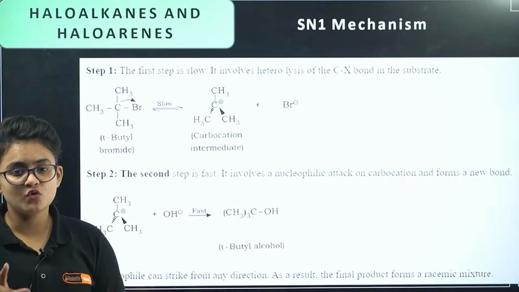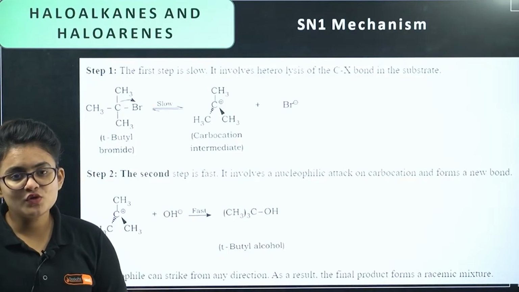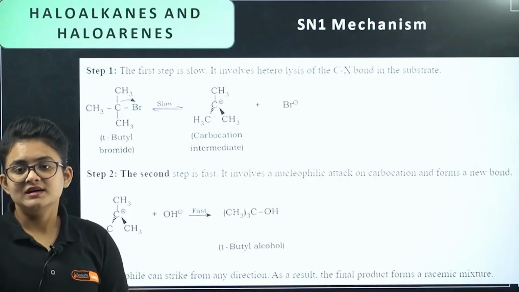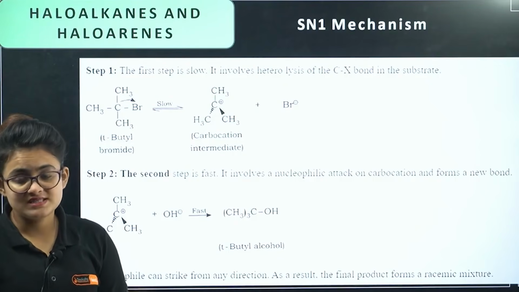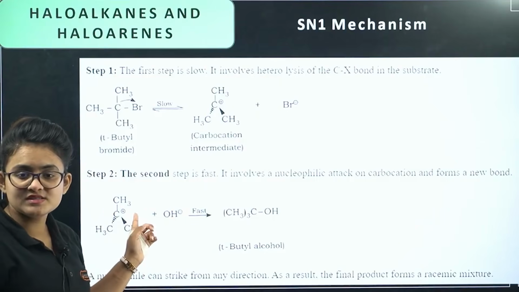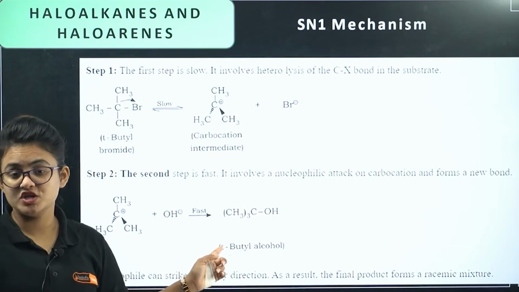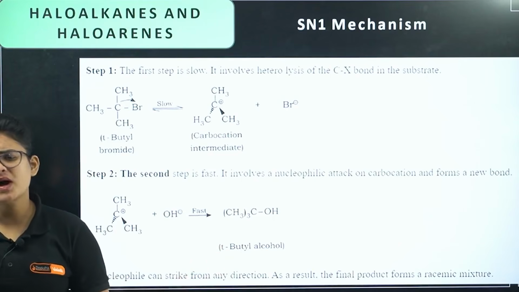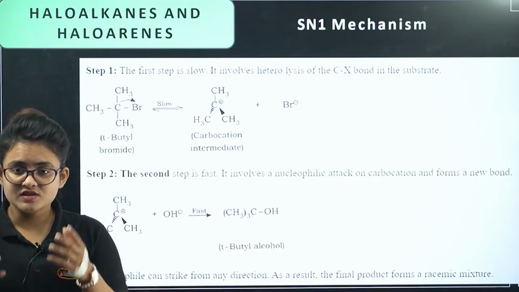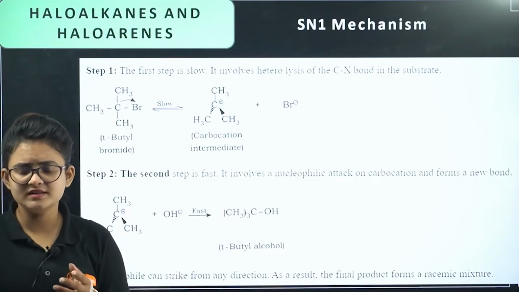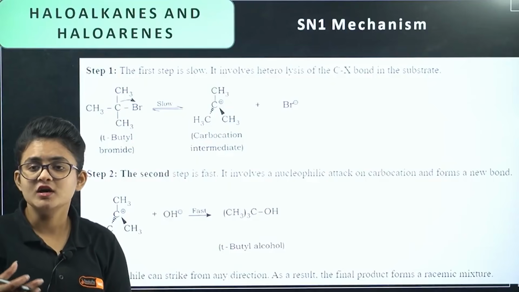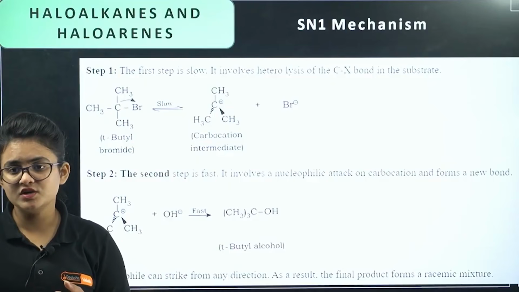So here comes the role of the solvent as well. If you use a polar solvent like water, then it can make the carbocation very much stable. Now in the second step, basically the nucleophile attacks on this carbocation and you will get your tertiary butyl alcohol. One more thing that I wanted to tell, carbocation gets stability in case of 3 degree maximum, then 2 degree, then 1 degree. So if you take one tertiary butyl unit, then your chances of SN1 reaction to be faster.